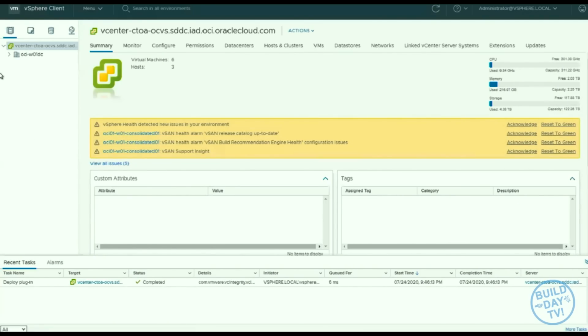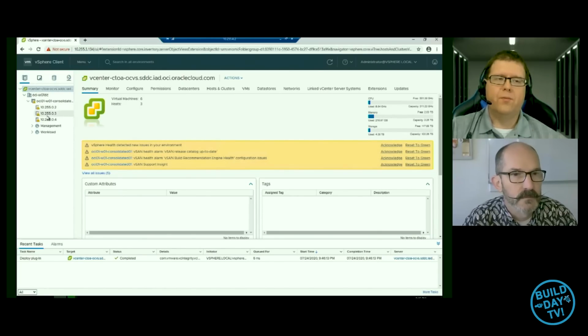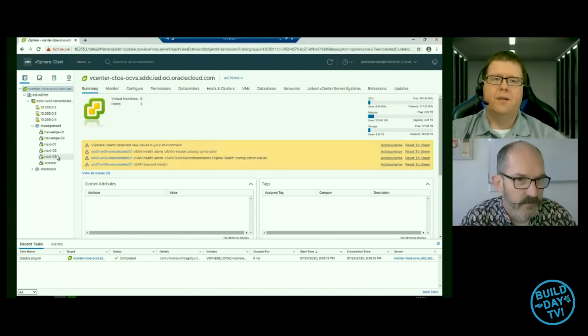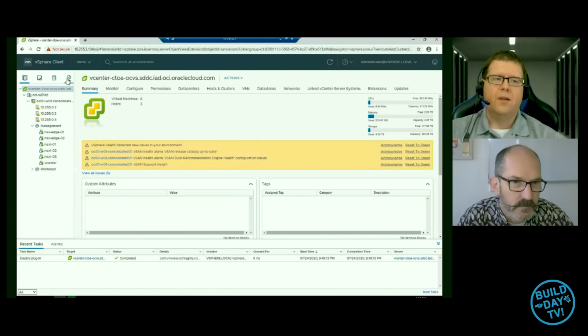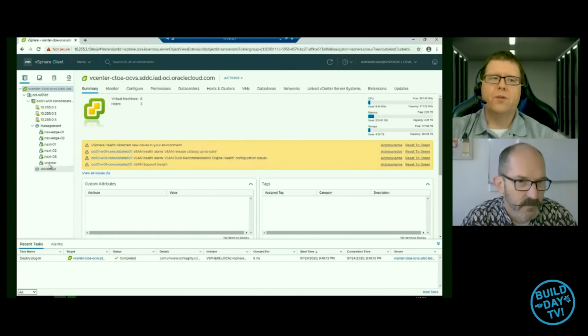Yes, it is vCenter. There is no extra added to it. It's a fully functional VMware vCenter environment. This includes 3 hosts and all of your management, so your NSX, all the other stuff that I've mentioned. Yeah. It's fully configured and ready to go. And it includes the workload resource group where you would put your workloads.